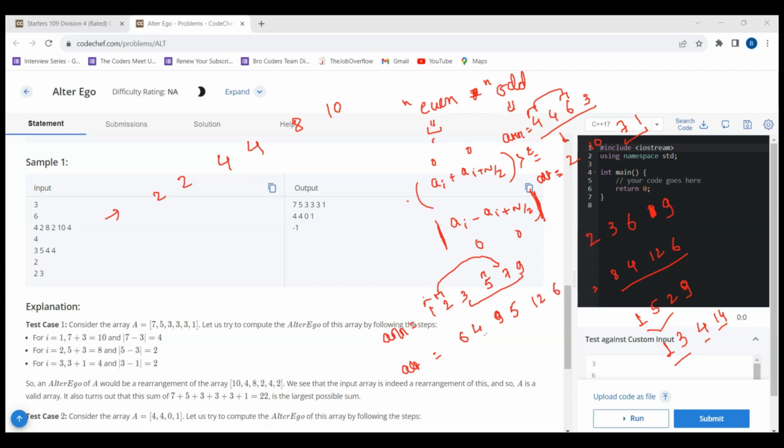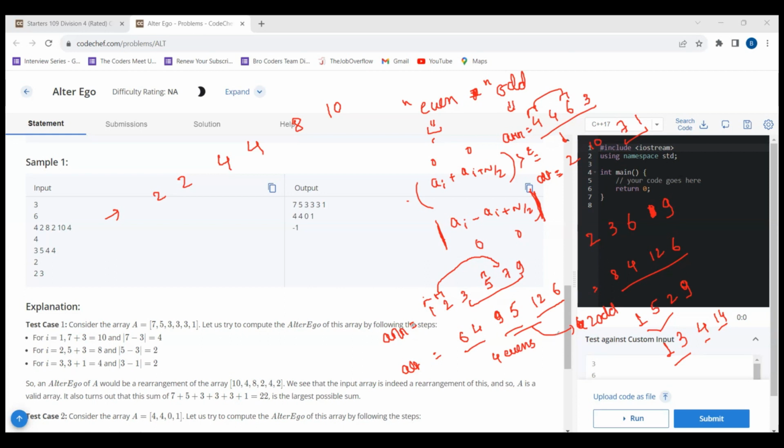Okay. So here we can see that we have got an unequal number of odds and evens. We have got 4 evens and 2 odds. So the number of odds and evens is different, but the odd and even always occur in pair.